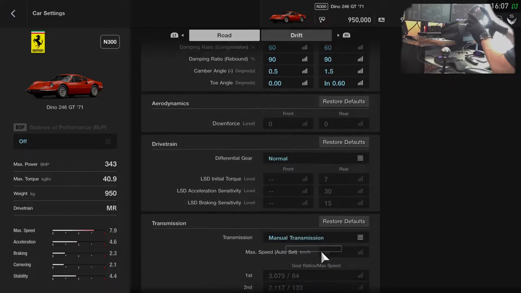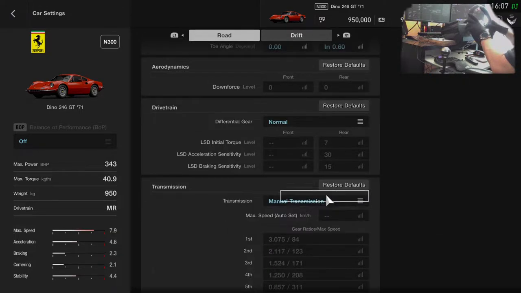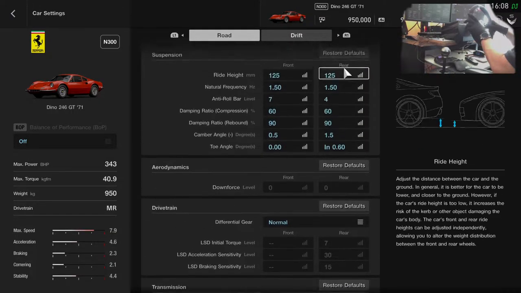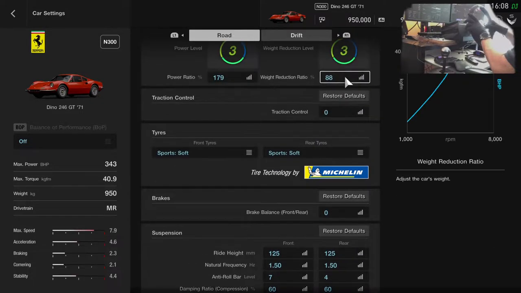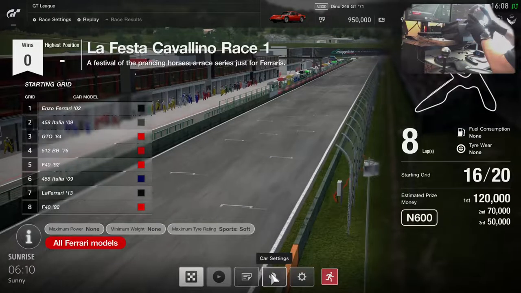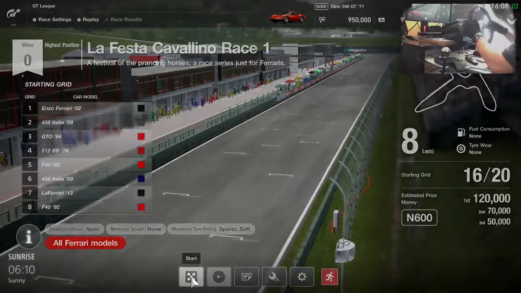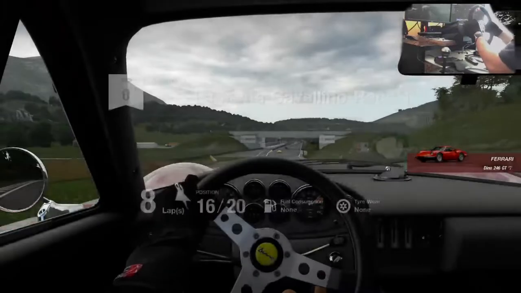Yeah, the drive time won't change. Manual transmission, no sequential. That car didn't have sequential, it had a manual transmission. Yeah, there's not much more I'll be able to change. So let's give it a try. I don't think I can win it, but I'm willing to try, right?